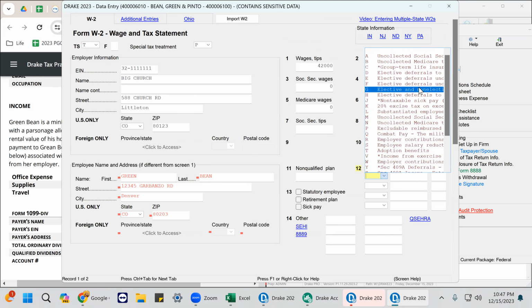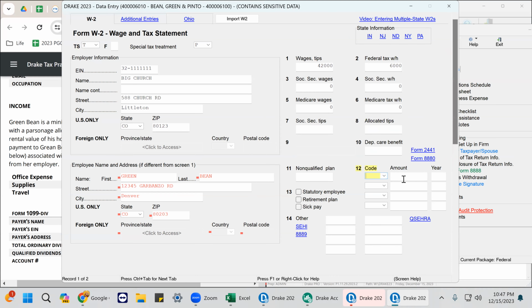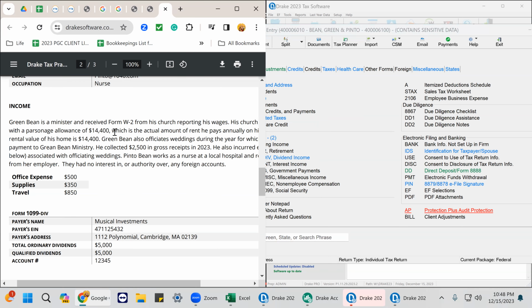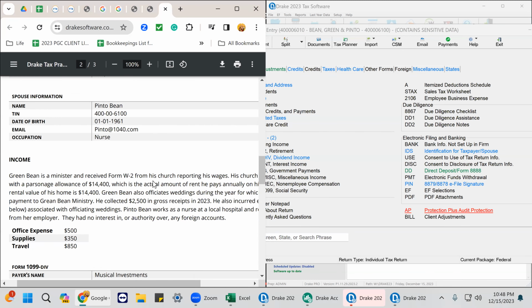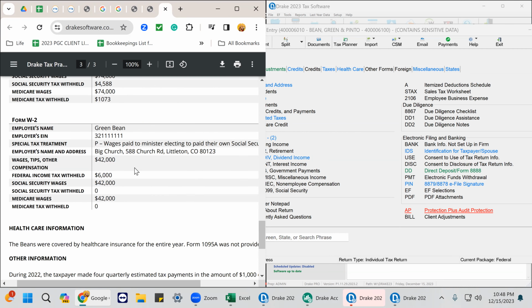So now what is this Box 12? Box 12 has a lot of them, from the code letters A, B, C, D. So for example, like 401k, you put the number in there, they will defer tax from here. Okay, so what you want to do is to maximize what the law allows you to do, but this person chose to pay Social Security right here.